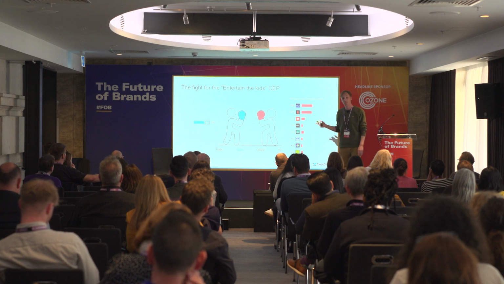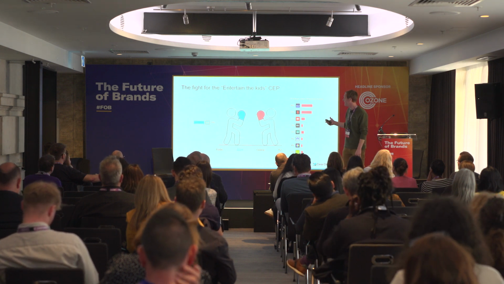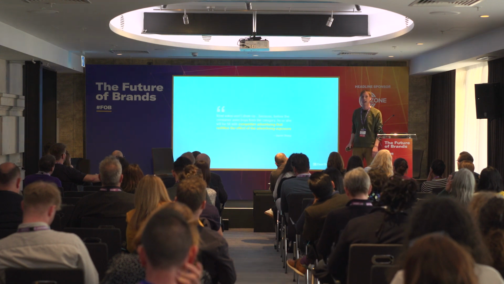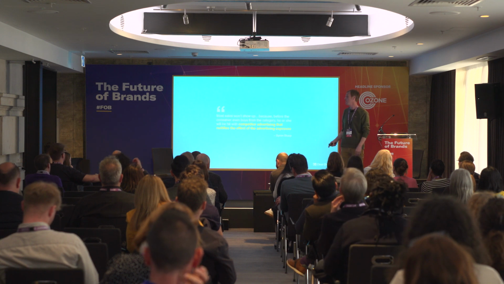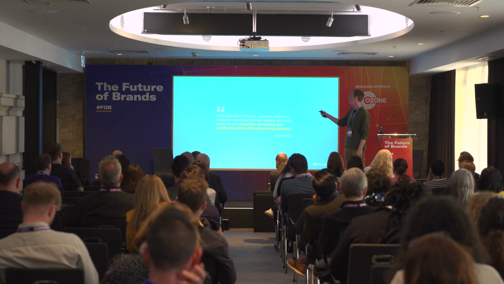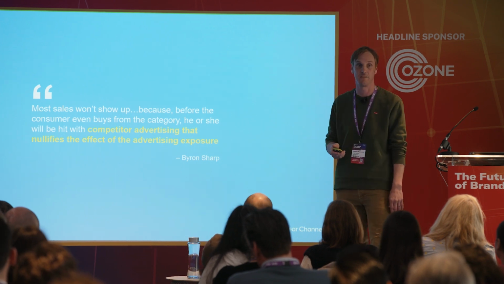But you can't run around punching people in the face and think you're going to get away with it. It doesn't work like that. These guys are going to be back up on their feet, and this is going to happen. Byron Sharp says most sales won't even show up because before the consumer even buys from the category, he or she will be hit with a competitor advertising message that nullifies the effect of the advertising.